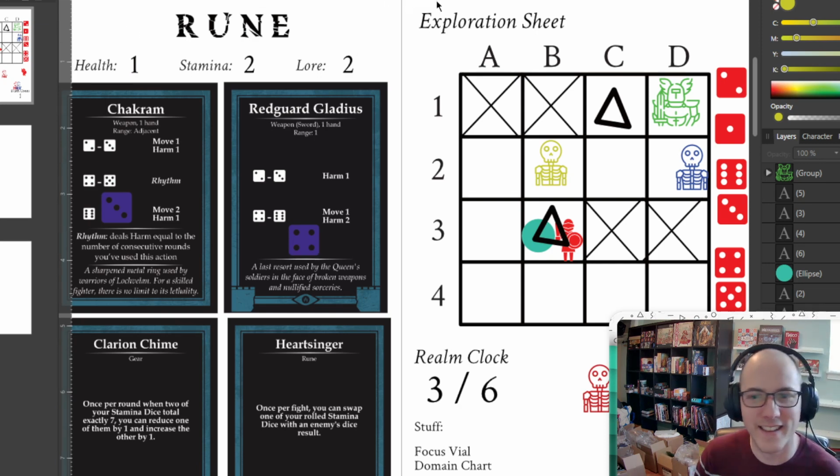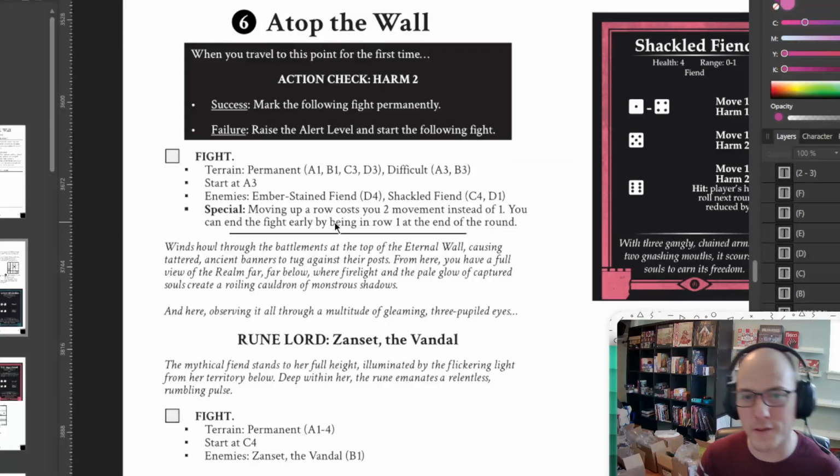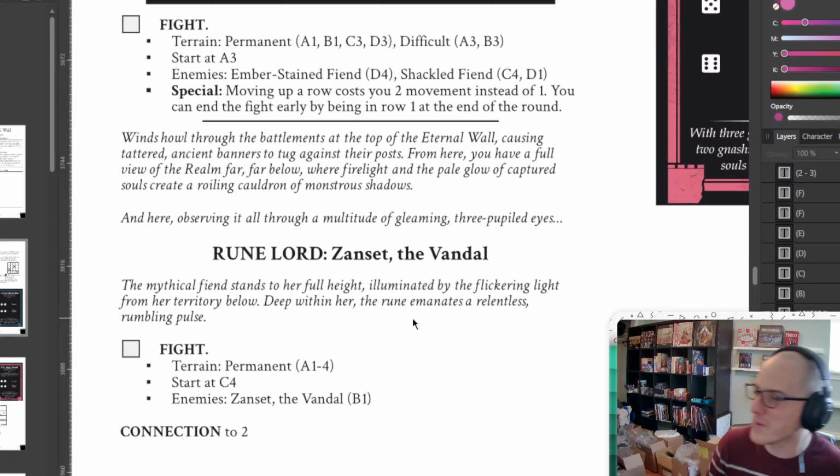And then I escape. And end the fight early by being in row 1 at the end of the round, which I am in. Great! There's a fight with a Rune Lord at the top.